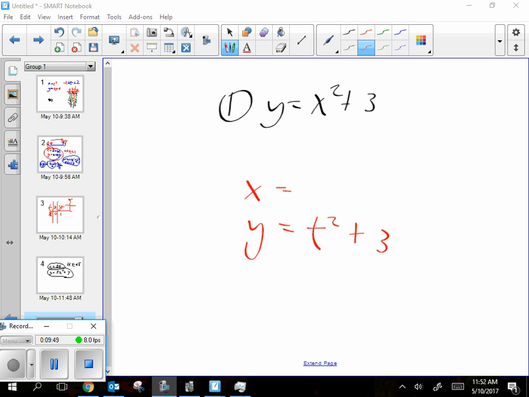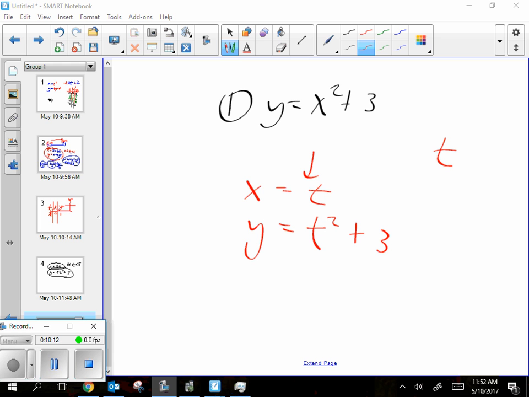So anyway, obviously we can't have x's in there because x is up here, and x equals what? T. That's all you got to do. Now, that's a parametric that'll do the exact same thing, but it's got some piece missing. What would you get it marked wrong for at this point? You don't have any limits on t.